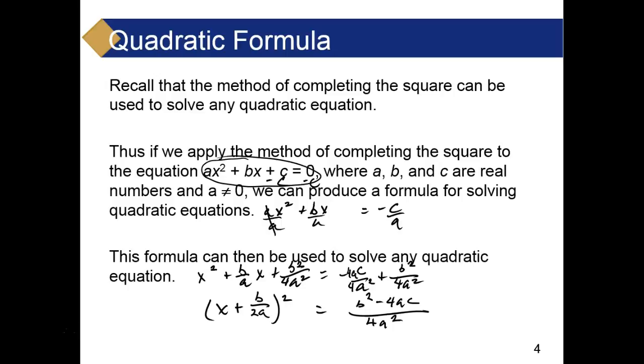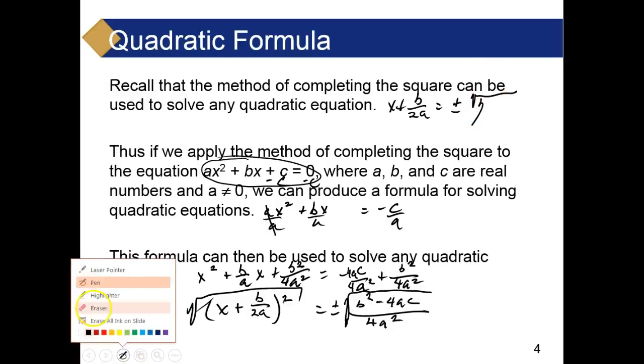Take the square root of both sides. Very good. Okay, now this has a variable in it, so we'll leave that alone. This one, these all represent numbers. So what do we put in the front of the square root? Plus or minus. Okay. Boy, this is getting messy looking at it. Left-hand side, though, cleans up a little bit. What does it do? It just becomes x plus b over 2a, right? Because the square root undoes the square, okay? On this side, it's equal to plus or minus the square root of b.